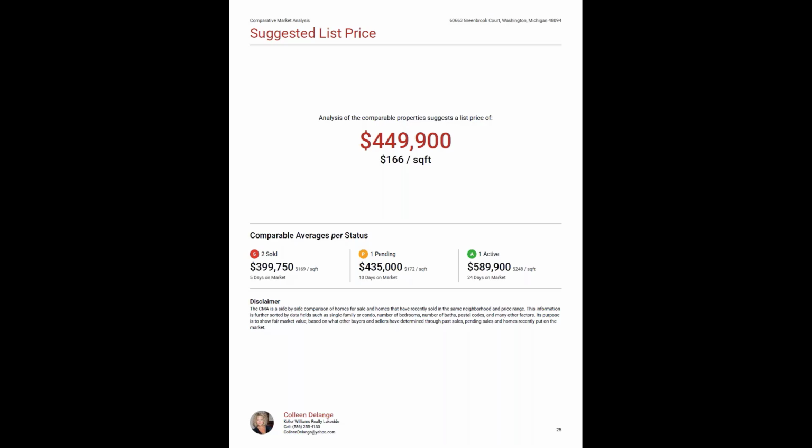So how do you figure out what those adjustments are? What positive or negative value? Maybe you have the only home in the subdivision without a garage. How do you figure out what that negative value is for not having a garage? So I'm going to show you where you can use those tools here to figure out some of those. Maybe you've got an extra bathroom. Maybe your home has a pole barn. There can be a lot of different things that can add. This home actually does have a pole barn. And so I needed to figure out, what is that worth? But what is it worth based on this property, not another property in another city?